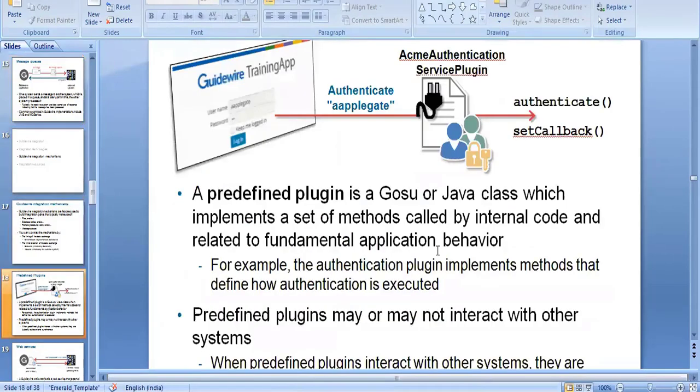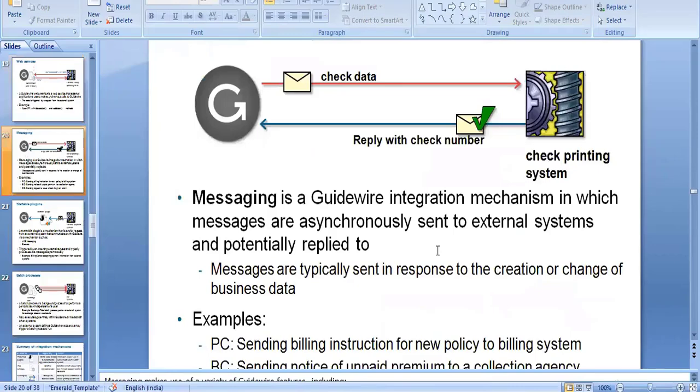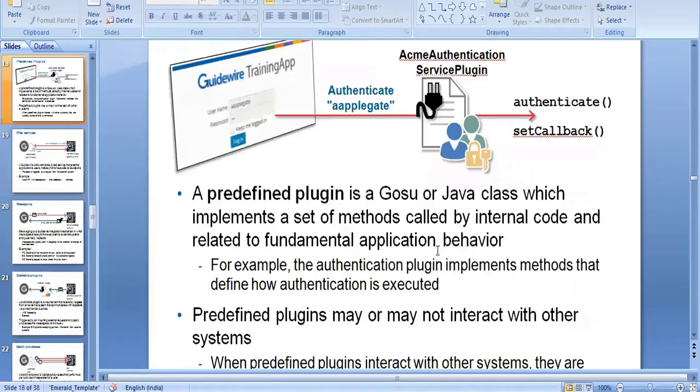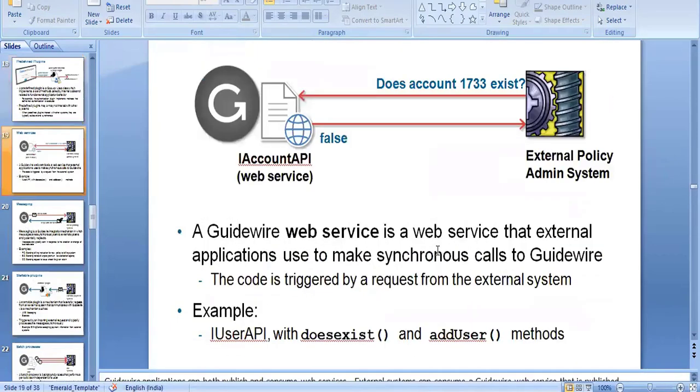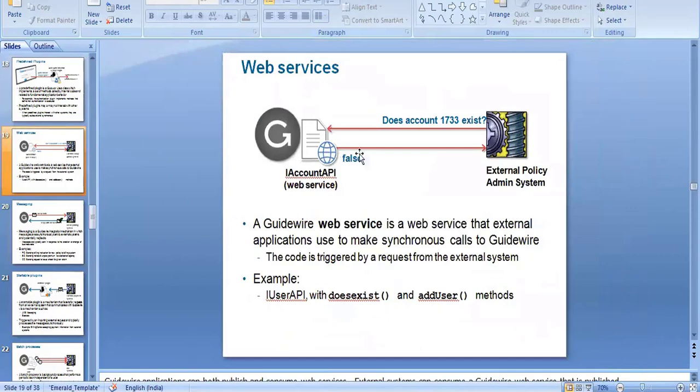So these are the integration mechanisms which we are going to use. There is a method named plugin. Okay, so we have talked about different mechanisms like web services. You can see here an example of the web services.